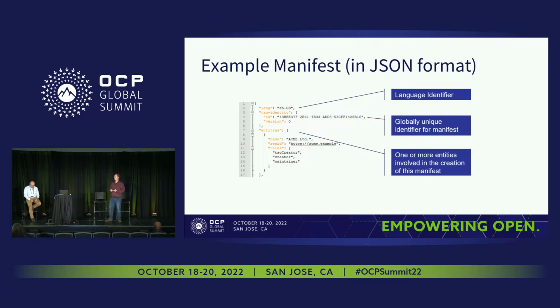TCG creates both reference manifest and evidence manifest. The difference is you can think of a reference manifest as the answer key. So this is something that's typically going to be produced by a manufacturer or a data center operator, and these are an endorsed set of measurements. So this is where you go to see whether or not you have good answers.